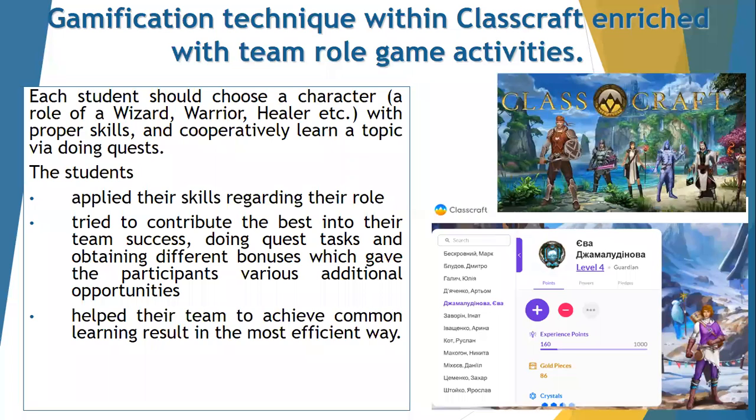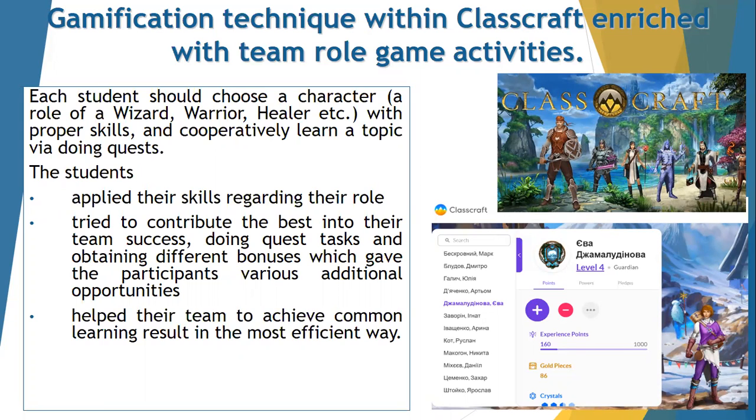Another example is how we tried to enrich the gamification technique within the Classcraft environment with team role game activities. Each student should choose a character, a role of a wizard, warrior, healer, etc., with proper skills, and cooperatively learn a topic of the module, of any module, in fact, while doing different quests.